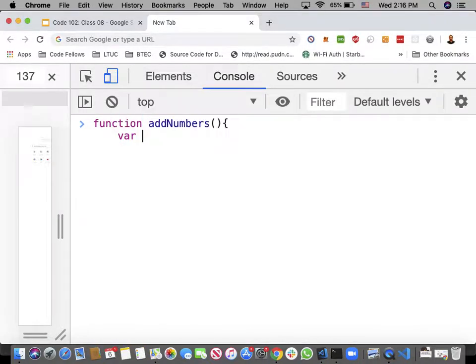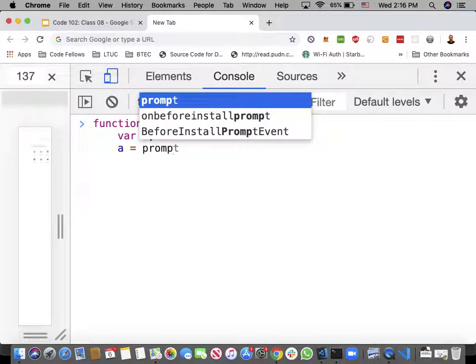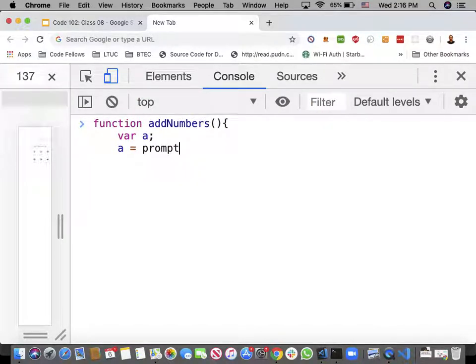Var A. A equal. Okay, how do we get this number? Prompt. Right? So we prompt it from the user. What should the message be here? Enter your first number.